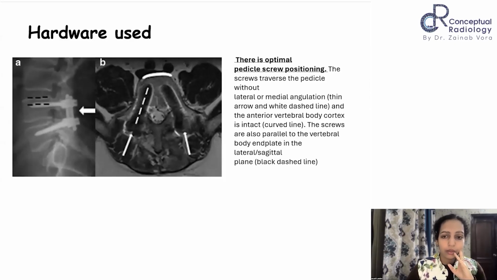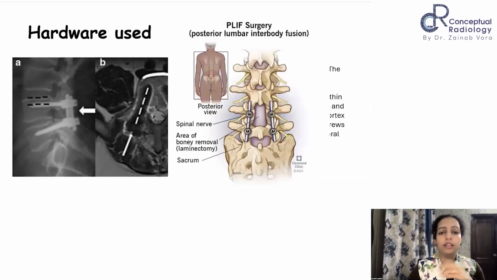So this is what I've already told you, the planes and the parallel scenario. You need to look at how well it is oriented; it should not be tangential, even in the cervical vertebrae, even in the lumbar or dorsal. The concept remains the same. And that's the posterior aspect, that's how they try to fix it. And it mostly is accompanied by laminectomy, right? So laminectomy with discectomy, they try to remove the disc. They might remove the facet as well if at all needed. And then these rods with the passage of these screws, which are going through the pedicle into the vertebral body.